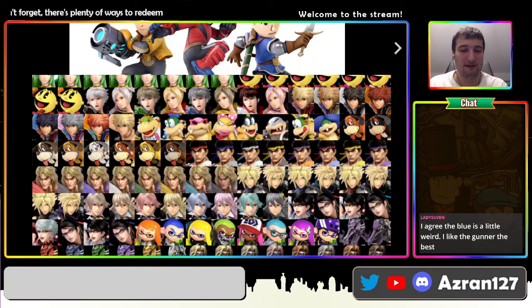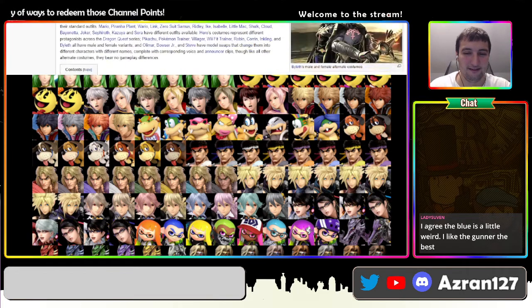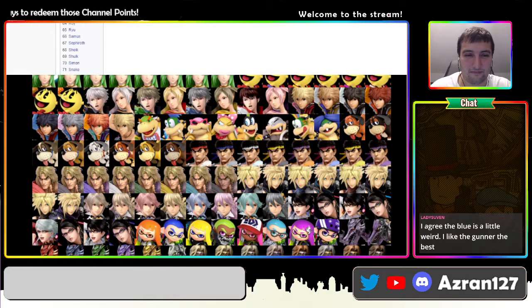Next up is the Goddess Palutena. All hail Palutena. As soon as Palutena loads.